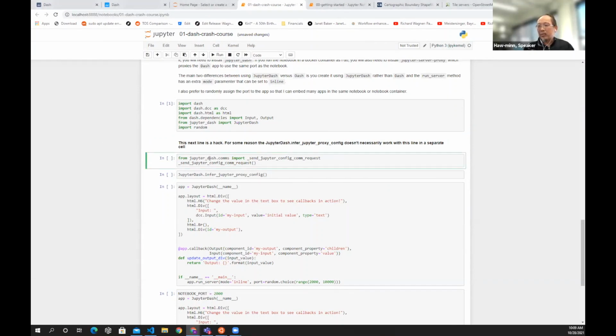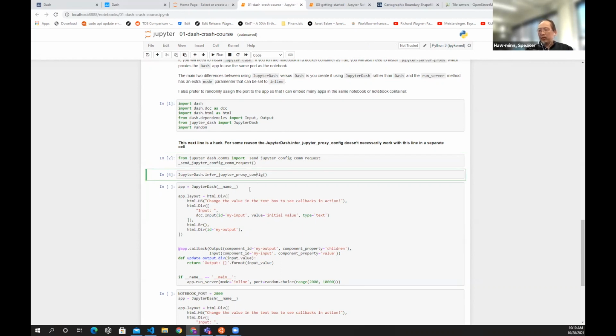Turns out, I think something with Jupyter Dash actually broke with the proxy. If you're running the notebook, it's important that you use the proxy because you're only going to be exposing one port. So anyhow, these two lines, you really don't have to worry about. This is very idiosyncratic to this particular workbook. I never quite figured out in time how to fix the need for this next cell, so just take it on faith. The reason those two are in separate cells for some reason is a timing thing.